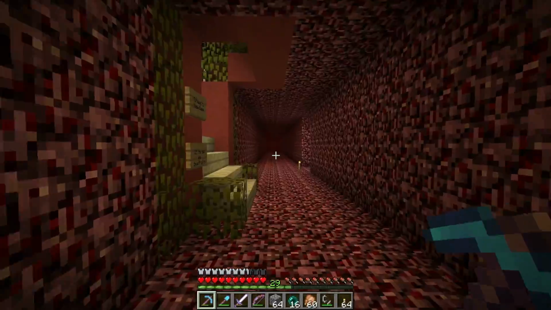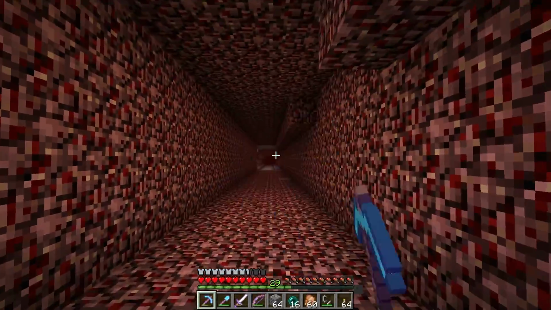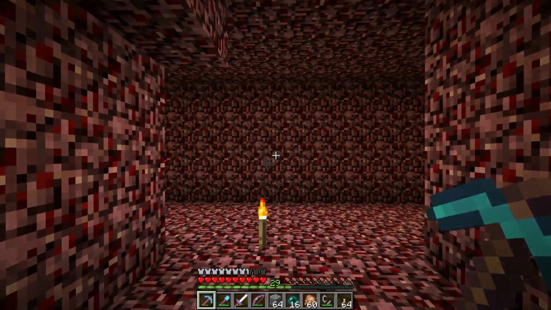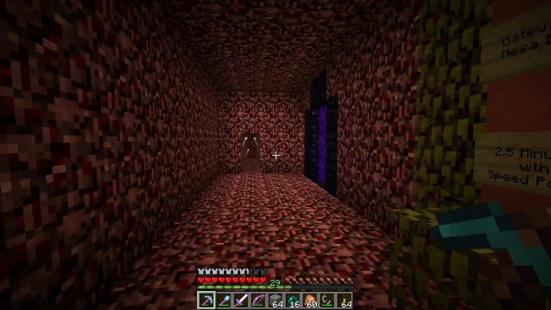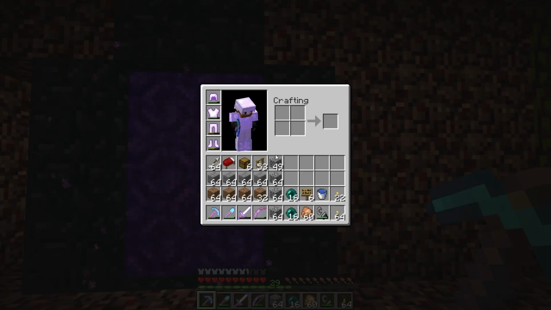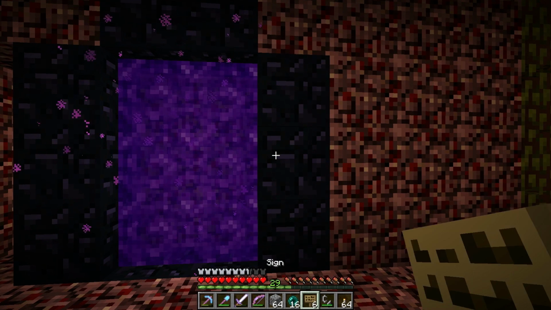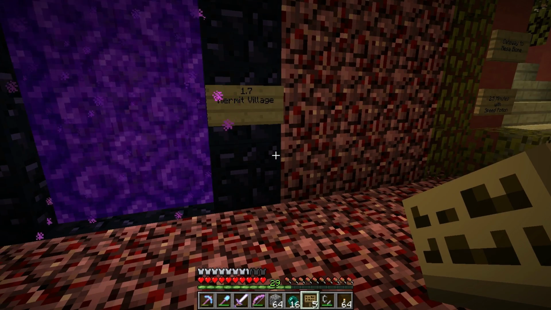And yeah, so this is the tunnel from the 1.6 area, and we go to the 1.7 area here. This is where the new Hermit Village is, and that's the new Hermit Village portal. But guess what? If you aren't familiar with this area, you have no idea where this portal goes. So I brought some signs. Let's label it. 1.7 Hermit Village. I think some people call it Hermiton, some people call it Hermit Town, I call it Hermit Village. Whatever, we know what it is.